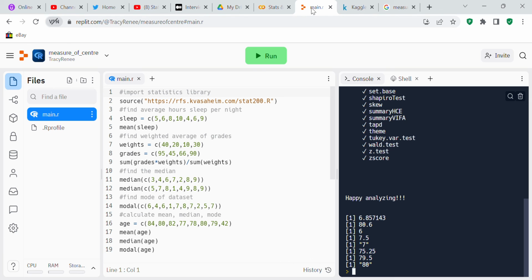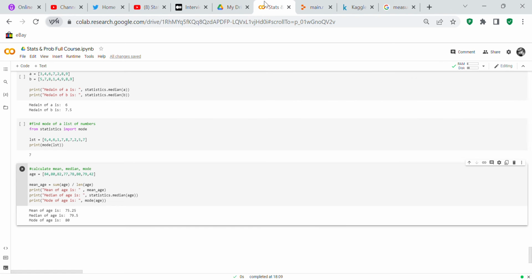We had to get this library from somebody else. Even though with Python it takes a little bit longer to do it, the libraries that we have in Python are open source libraries, so it's easy to calculate the measure of center.